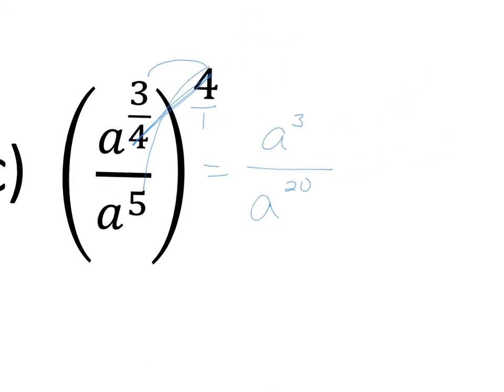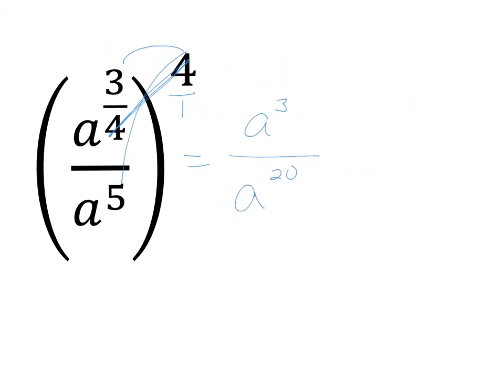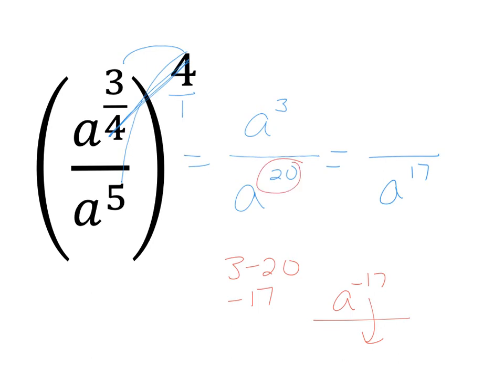Okay, so this is where we start applying what we just talked about, which is a subtraction. So when I look at this and I subtract, I get 17 a's left on bottom because I have more left down on the bottom here. Again, you can think of it as 3 minus 20, which would give you negative 17. And so if I have a to the negative 17th, that had better drop down, okay? Or you can just look, I got more down here on bottom, so my leftovers are going to be down here on the bottom. If nothing is left up on top, go ahead and put a 1 up there. So it's going to be 1 over a to the 17th.